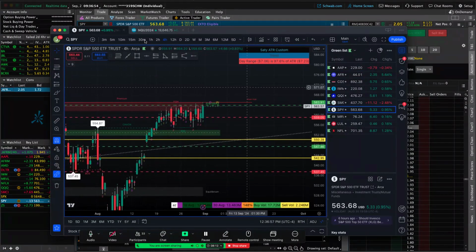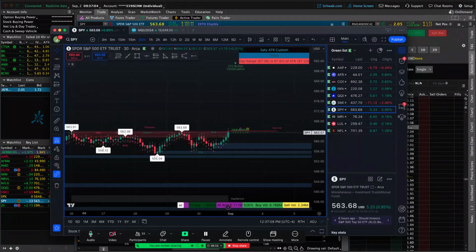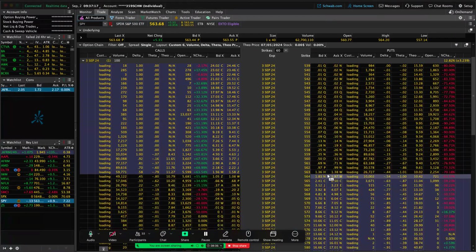How I like to trade my ETF contracts intraday, I like to go a few ticks out of the money. As you can see, the market's closed, nothing's moving right now. But at the money, you'll see contracts around here. Depending on the volatility, these could be more, but they're normally around this price, between 150 and 175 at the money.